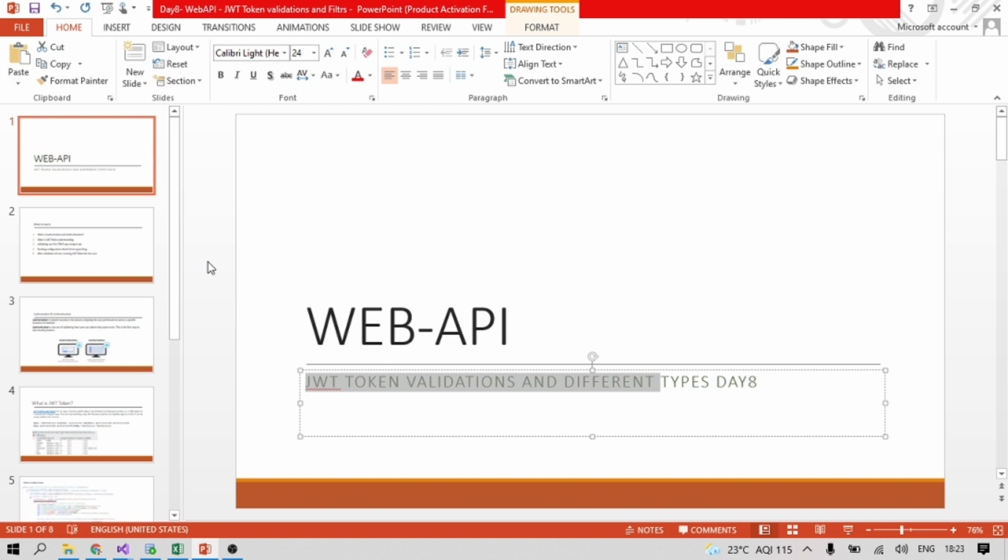In our API we are going to achieve authorization using the JWT token, the full form of which is JSON web token. Most organizations prefer using the JWT token.